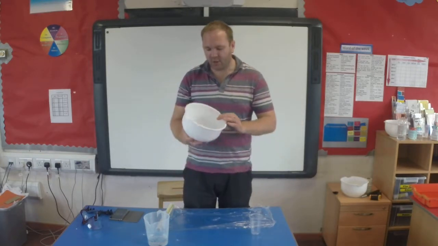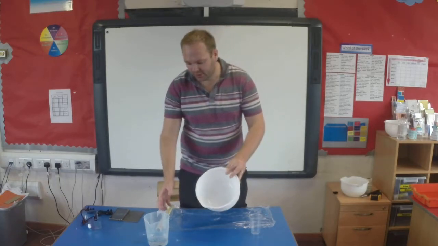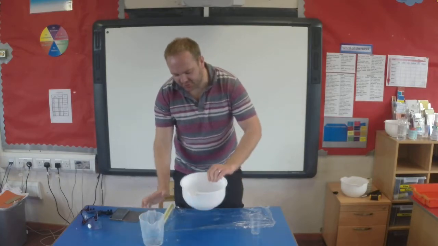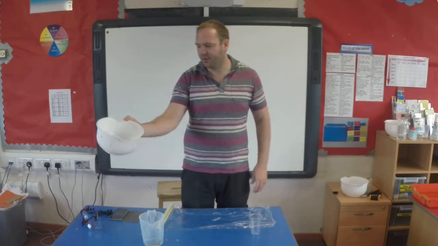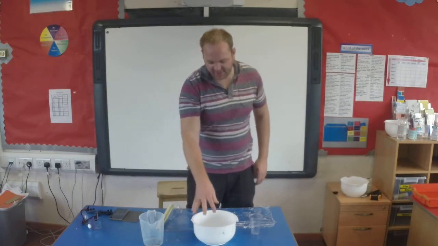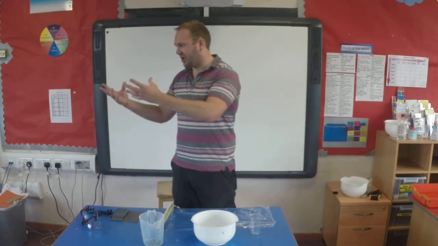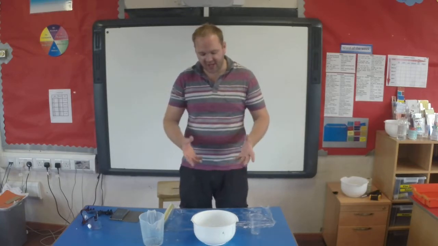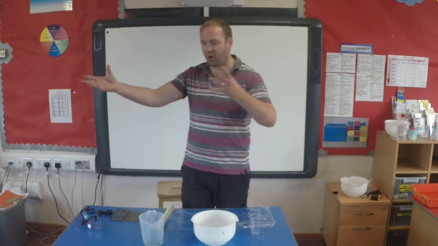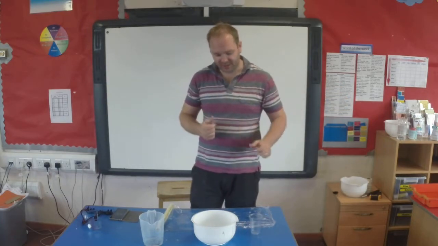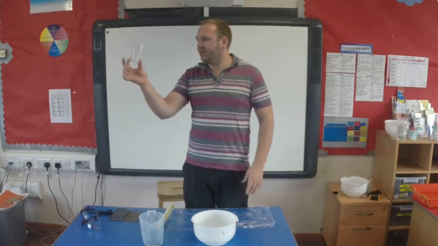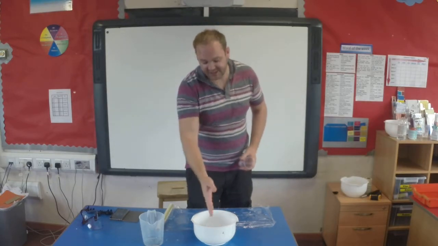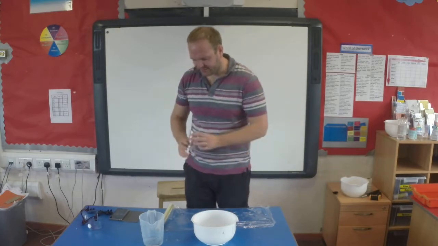So what we've got here, we've got a bowl and we're going to fill it with water. Now I say fill it, I'm just going to put a bit of water in it. So what this represents is maybe water in streams, in oceans, that sort of thing. So this is just water in the environment. This is going to represent land of some sort. So we'll say that this is the sea, and here's our island in the middle of the sea.